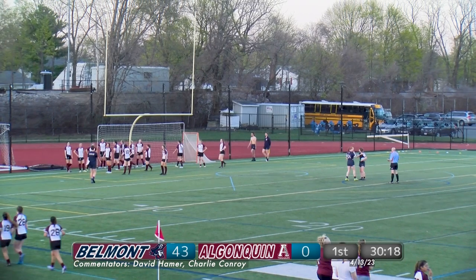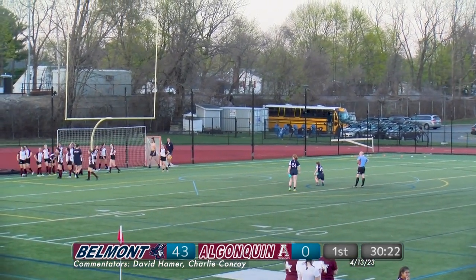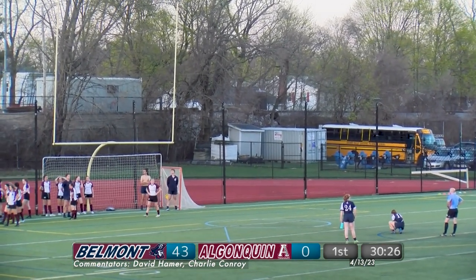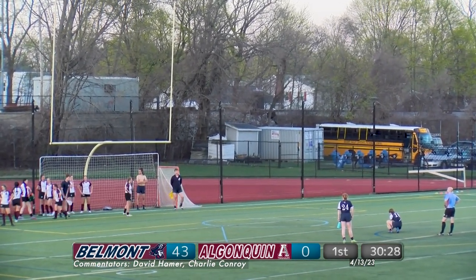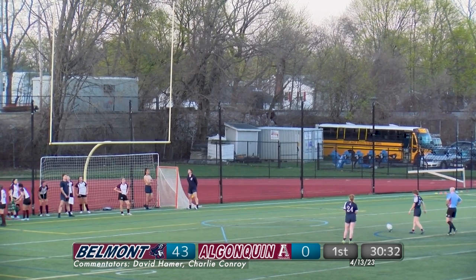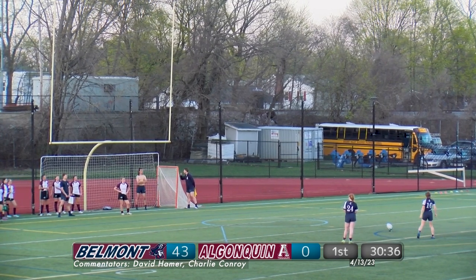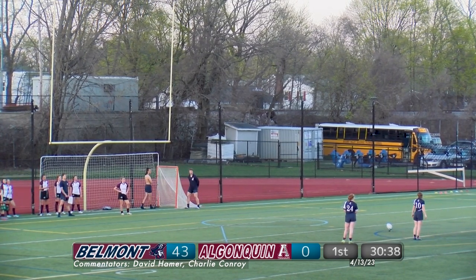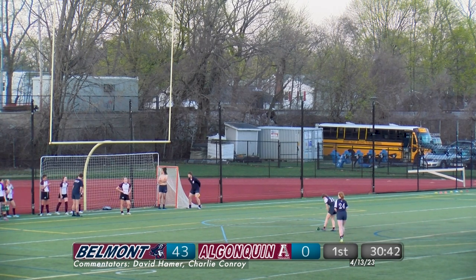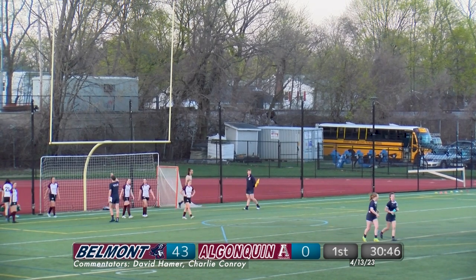I think anyone would be hard-pressed to catch Mia Taylor in a foot race, to be honest. She has a great burst of speed, and she's a real asset at fullback for the team. She can really break through, so it's great. She was probably feeling rather left out that she hadn't scored to begin with. Hopefully Zach and Barb, mom and dad, are proud tonight seeing her there.